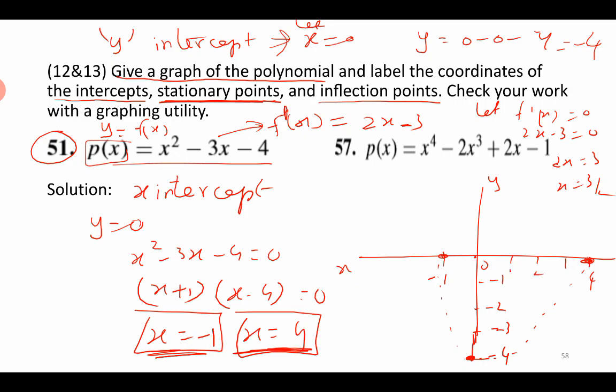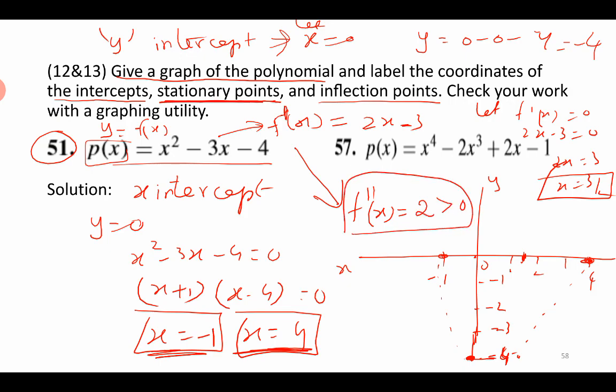This is 1, 2, somewhere here. So at x equal to 3 over 2, what is y? You have to find the y value. Whether it is lesser than negative 4 or greater than negative 4, we don't know. We have to check. So at this point, we will find obviously minimum or maximum. So second derivative should be found. What is f double dash of x? f double dash of x is 2. It is always positive. So we know what second derivative is, isn't it? So when second derivative at the critical point is positive, we get minimum at this point.